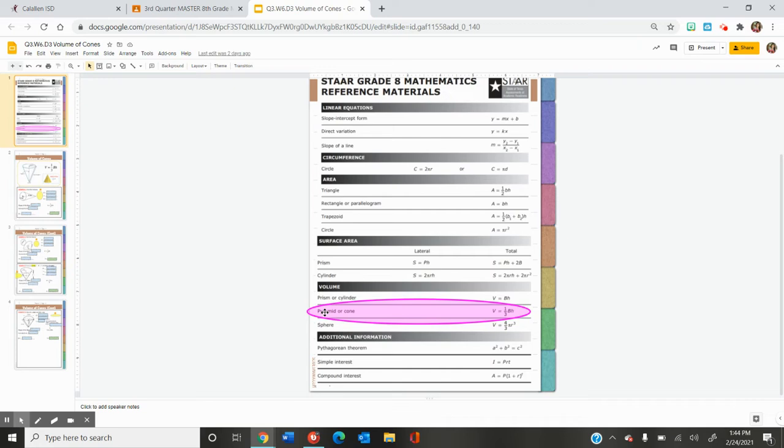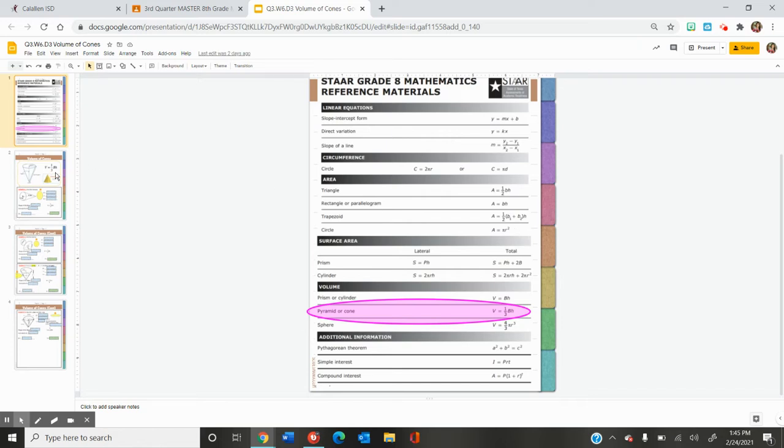So remember from the day previously, we talked about finding the volume of a cylinder. If you also notice, whenever we found the volume of a cylinder, we had volume equals base times height. Well, we also have base times height here whenever we find the volume of our cone. All we're doing is dividing that by 3. Now, we're also going to be concerned with finding the area of our circle, which, if you go over here, is pi times r squared.